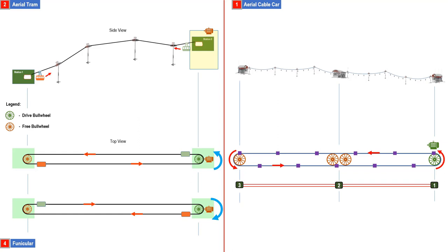In a cable car, the motor rotates all the cabins attached to the cable in a circular loop. In this way, it can move the cabins in two opposing directions using only one motor. The motor will continuously operate without stopping for an entire day in a counter-clockwise direction. For a cable liner, it operates like a cable car, except instead of multiple cabins moving around a loop, it will be trains.